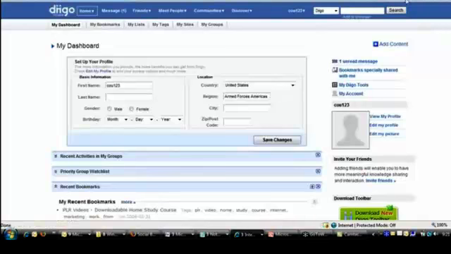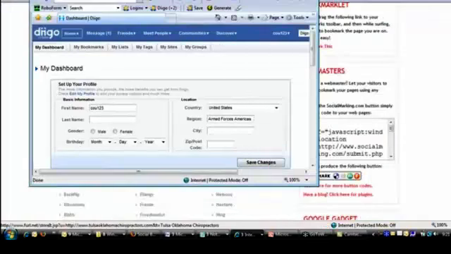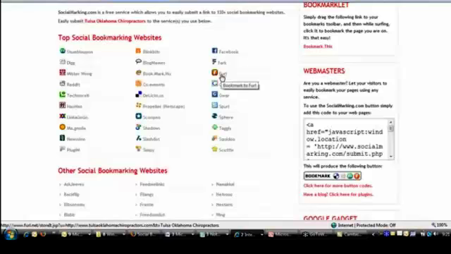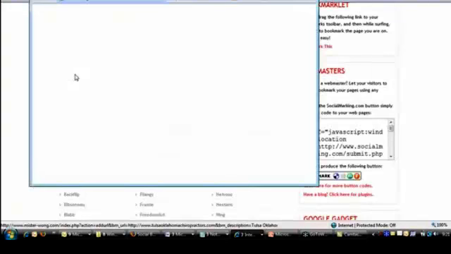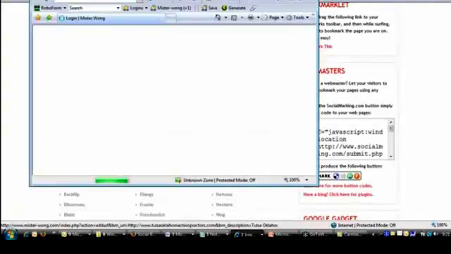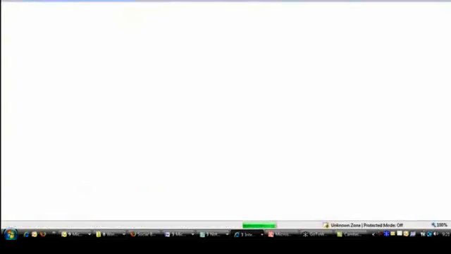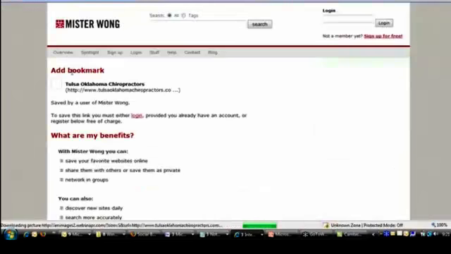So when that happens, sometimes these automatic tools help, which I'm glad happened, because it looks like Furl is redirecting over to digo.com, which is similar to Dig. Mr. Wong is another one that works well. So all these sites work really great. So it kind of gives you an idea of where to find the top ones.